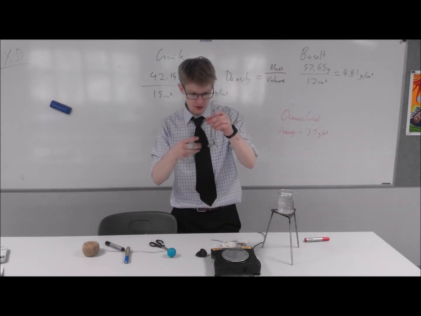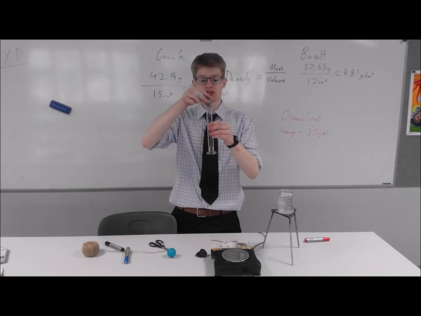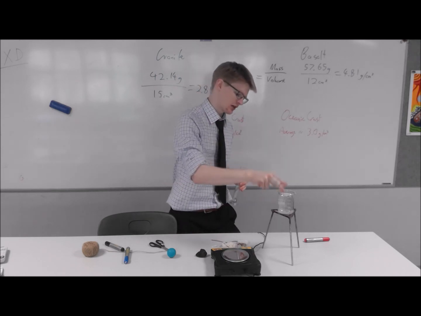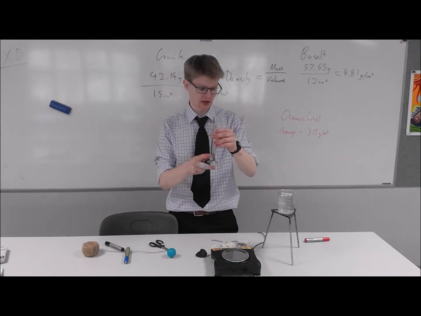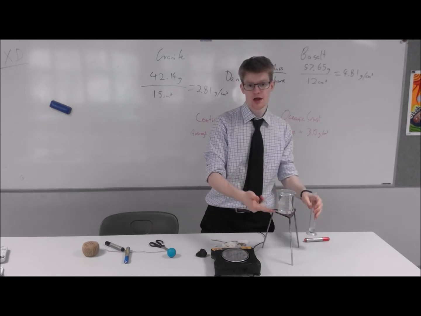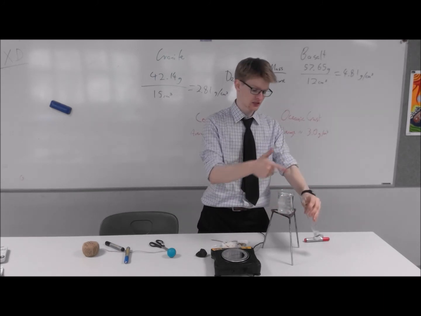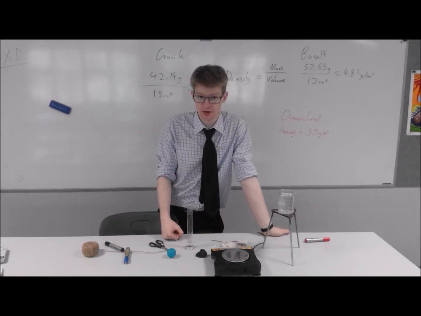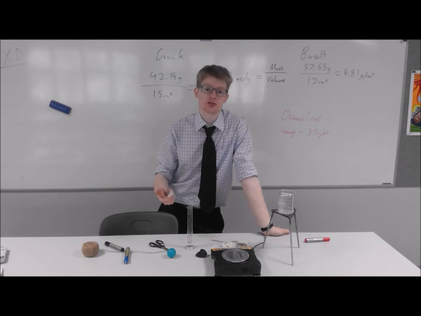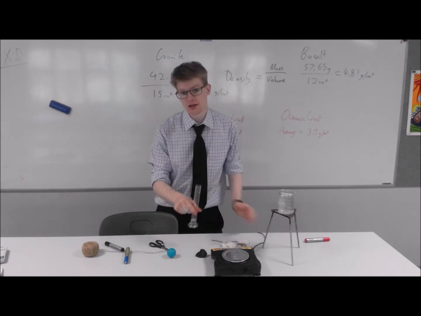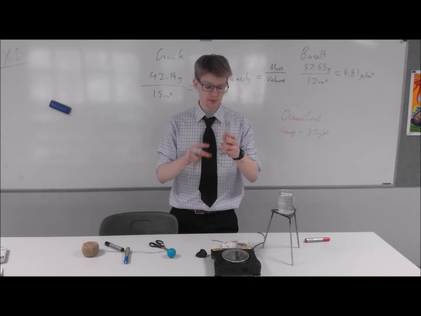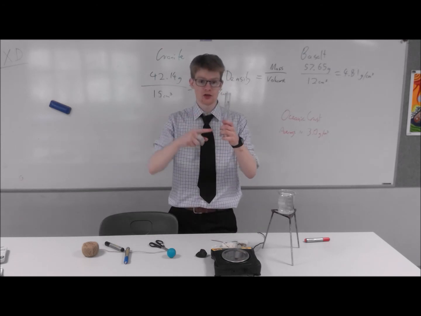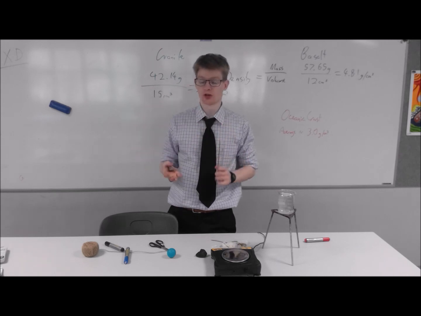If this measuring cylinder was bigger, I would actually be able to just drop this rock in and measure the displacement without having to have this beaker as a middleman. But I don't. This beaker doesn't have an accurate enough scale, so I had to measure the water that flowed out. So I want you to be smart and think about a way that you can measure the volume. Ideally, if you have some sort of measuring cup that's big enough, you can just put the rock in there, and you'll measure the difference in the water displacement.